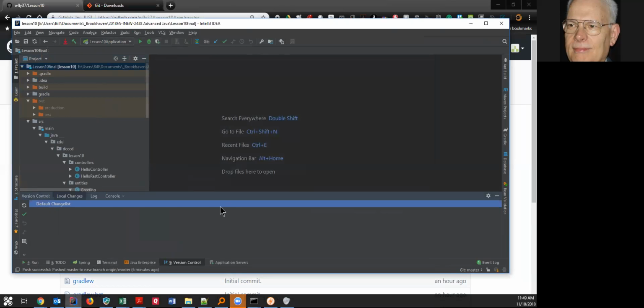All right. Other questions? I guess adding Git to this added a lot of complexity to it. So I would recommend that you first get the lesson working without Git, and then come along and add the Git to it.